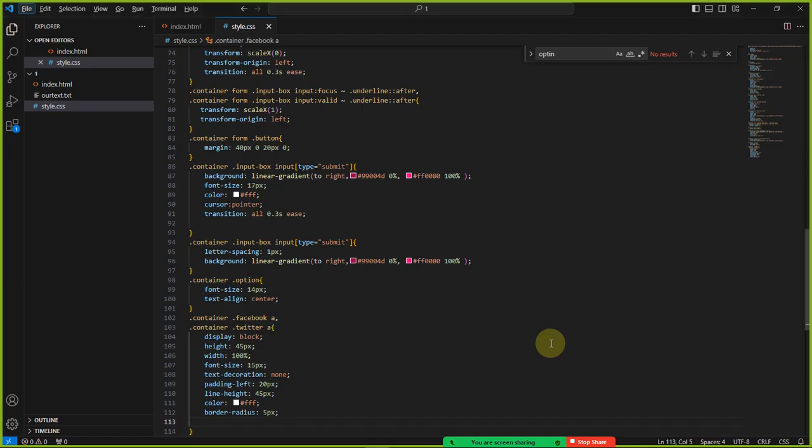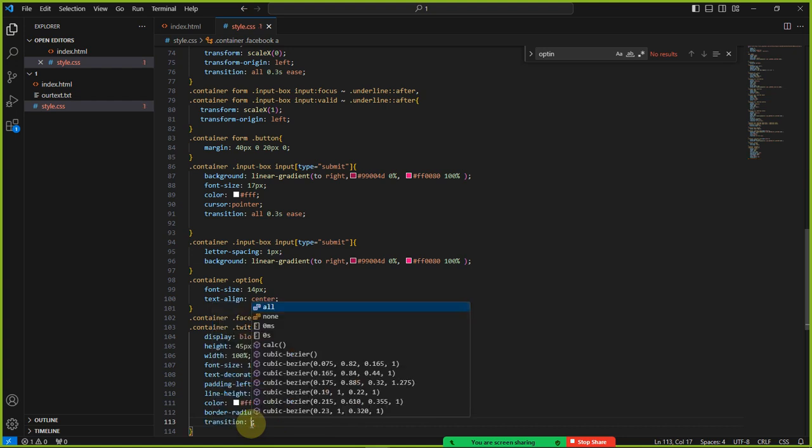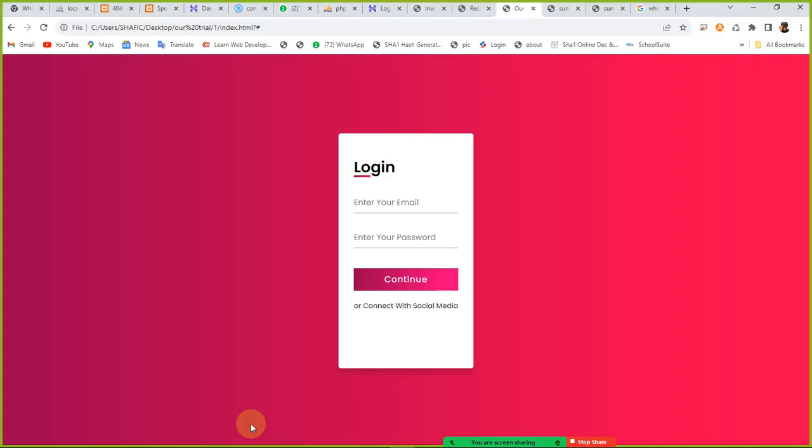Now let's put a transition here, a transition of all, and let it be 0.3 seconds, and we want it to be ease.